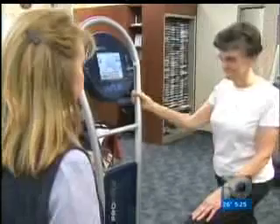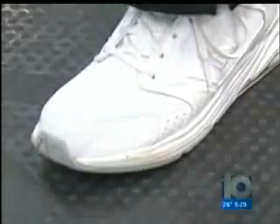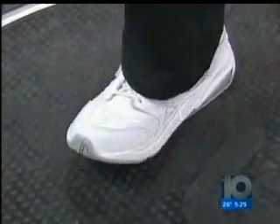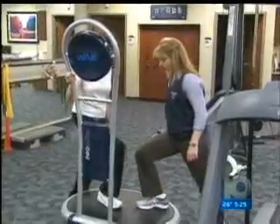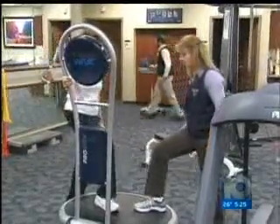In 30-second intervals, the machine gives Kathy a mild shaking to stretch her tendons and contract her muscles. "We use it as part of our treatment for patients with plantar fasciitis as a means to help get rid of the inflammation and also ease their pain." The research is still out on the specifics of why it works, but Kathy knows the machine helps her feel better so she can exercise again free of pain.